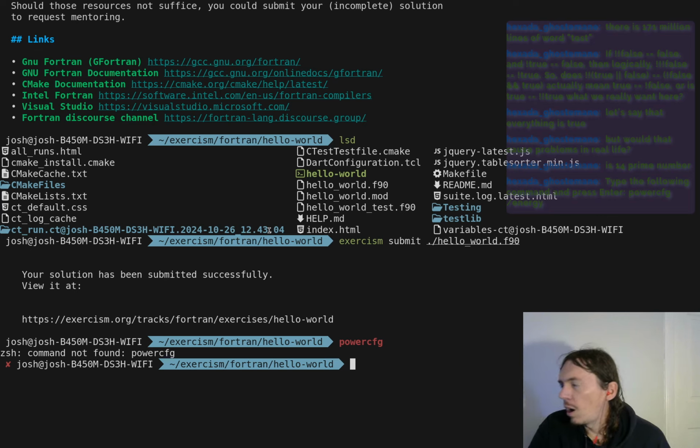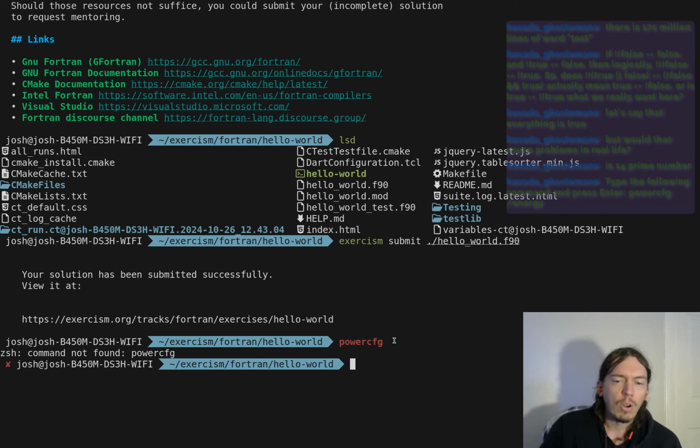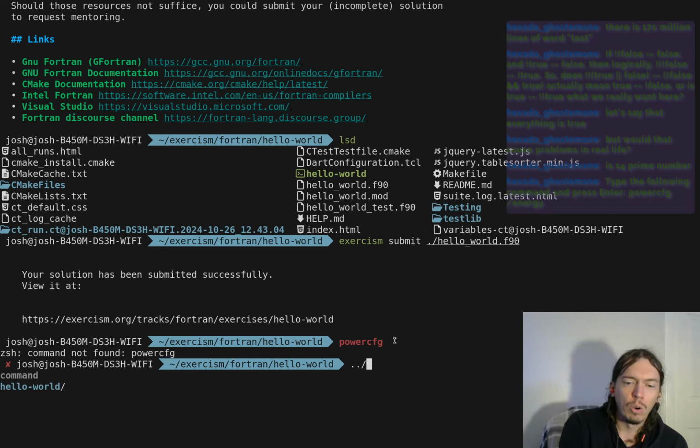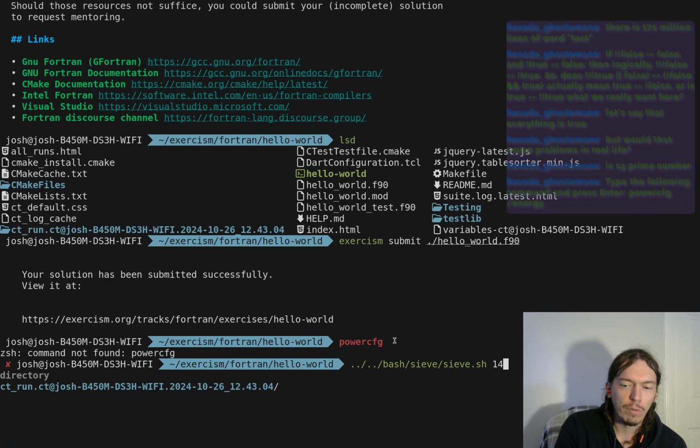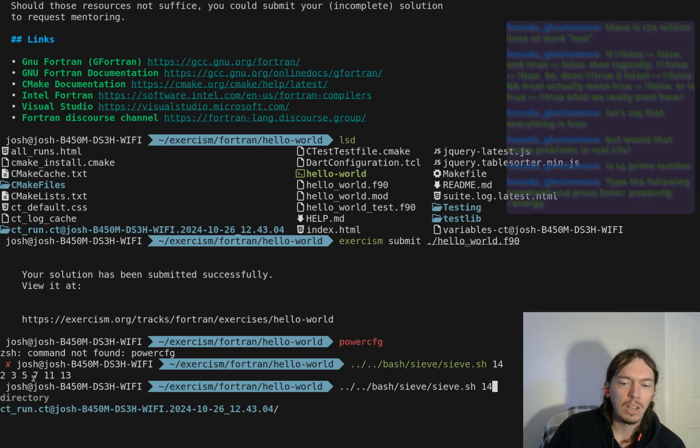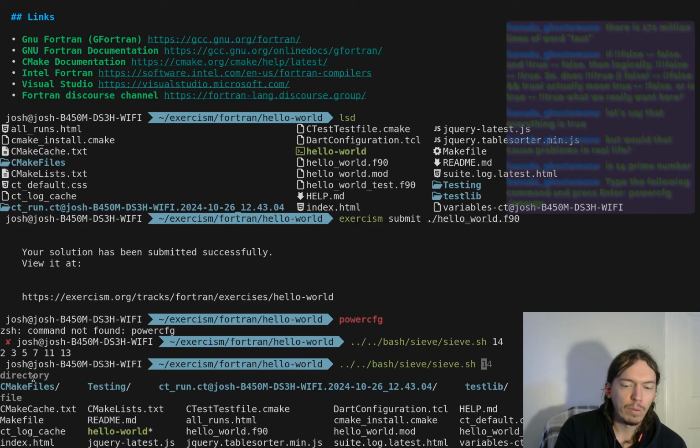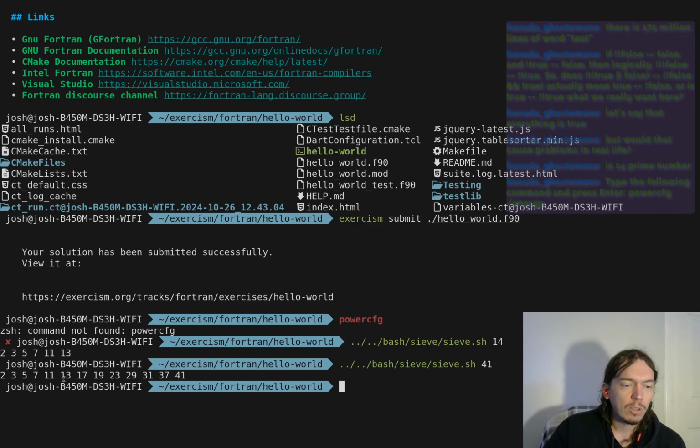Is 14 a prime number? Okay, let's see. So if we do our bash sieve.sh and put in 14, it says 13 is, what if we do 41? We skip 14. I don't know how it could be not a prime number.